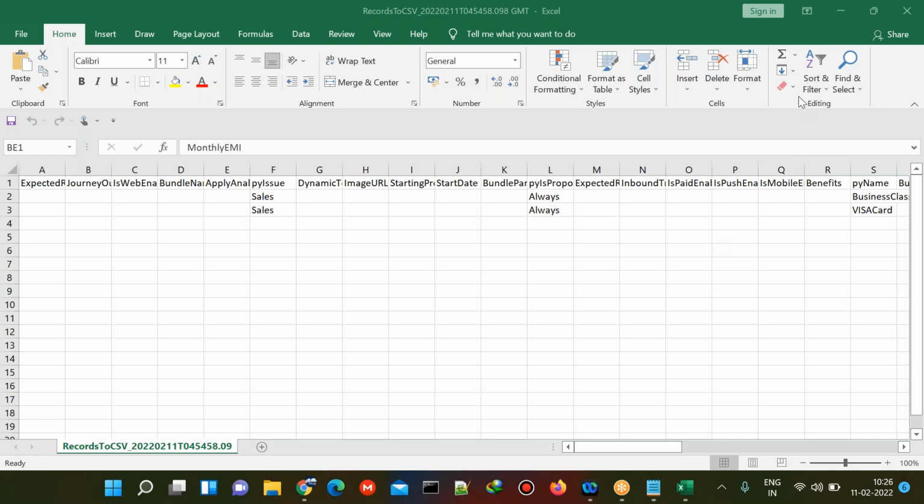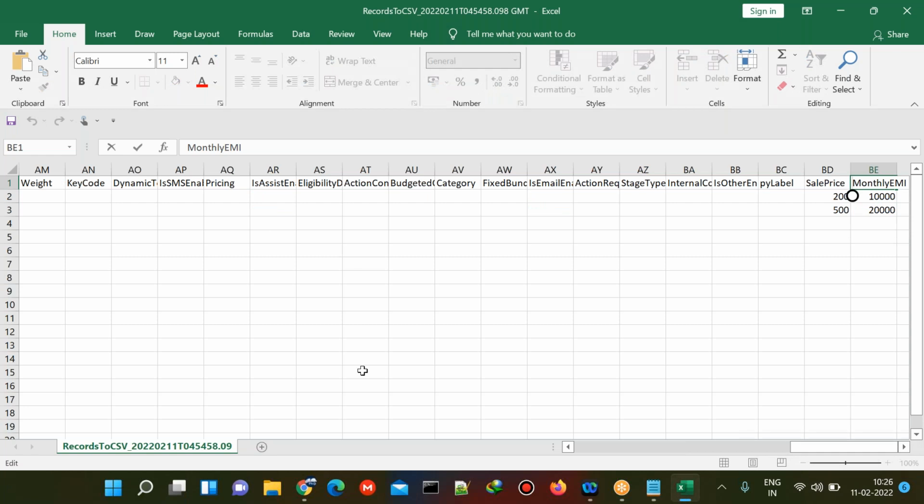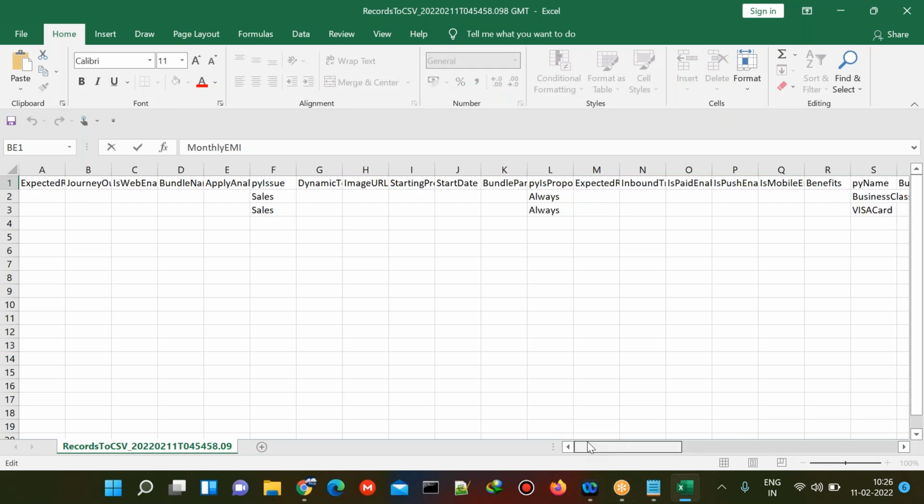The pyGroup stores the business group. The pyName stores the proposition name. That's what you can see here. The pyIssue, I'm giving it as sales here.